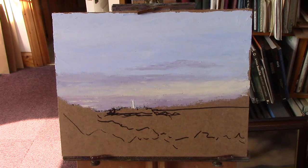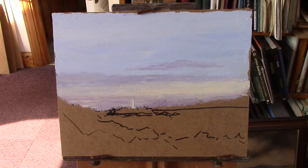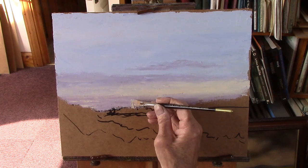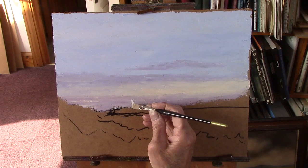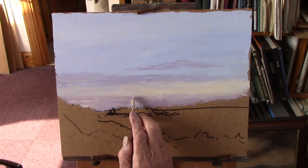Okay, that's a bit better, a touch of the ochre. It's quite tricky, this. I think you'll agree. Right, now let's put a bit of darker colour on there, a bit of red and blue. I'll get a little bit short of cadmium red.